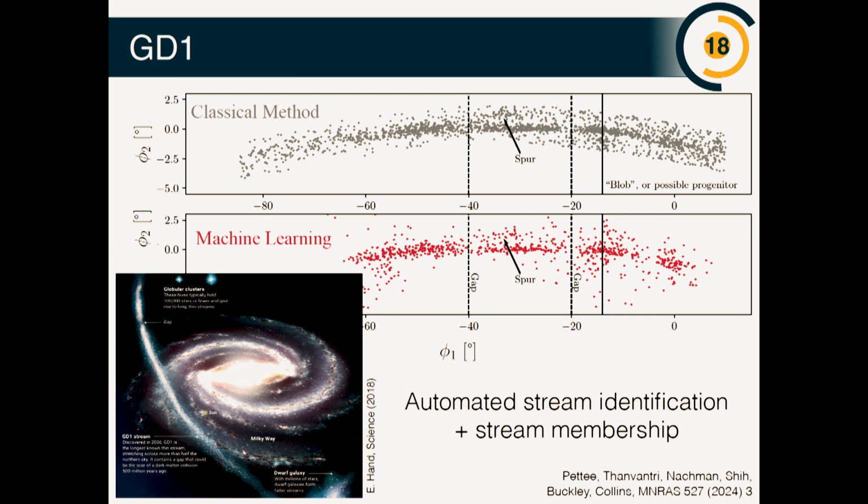This is complementary to all the existing methods for finding streams, which rely a lot on astrophysics, which is great because we know a lot about astrophysics. But if you want to look for things that go beyond the assumptions built on the astrophysics, then these kinds of tools can augment those strategies. Here, the machine learning method finds all the same physical features that the classical method finds, like these gaps and spurs and other properties of the stream.